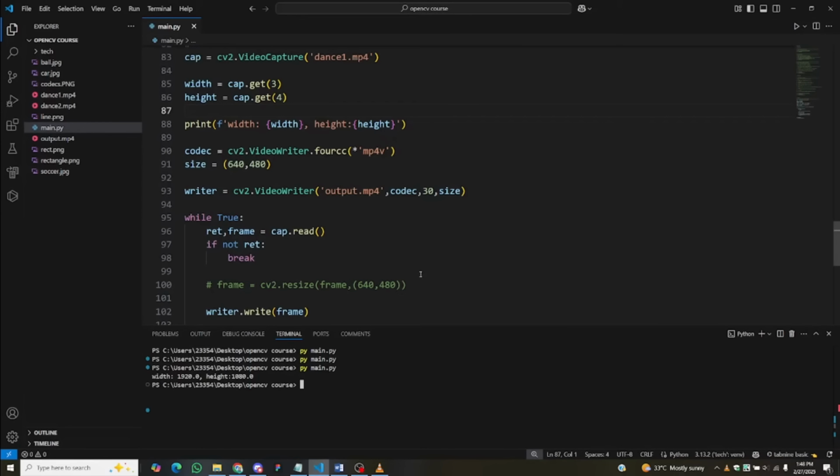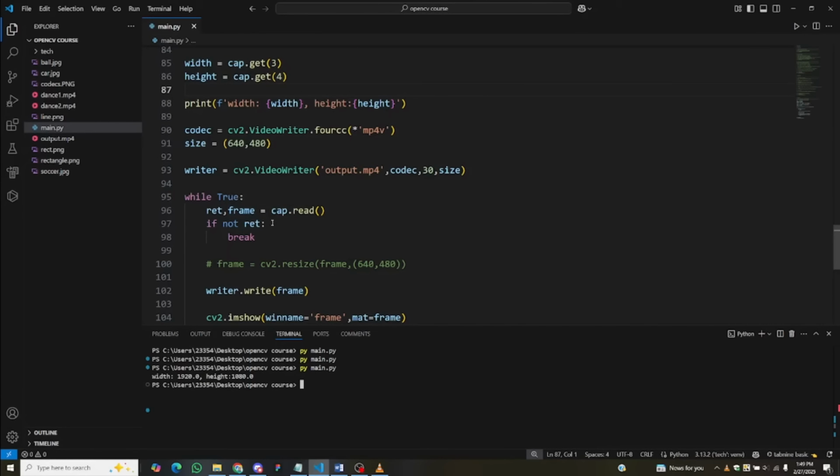We've stopped resizing. We've commented that out. So the original width is 1920 and the height is 1080, and it's a float value, so you should be mindful of that in case you want to use this value somewhere which requires an integer. Then you have to make sure you cast it to integer before using it. Okay, so yeah, that's it.